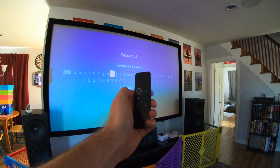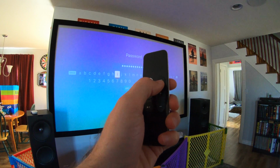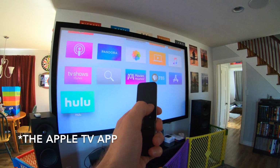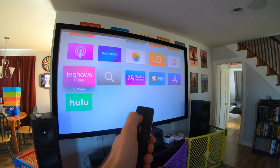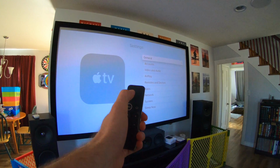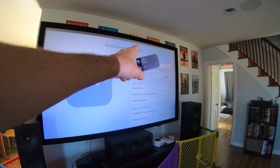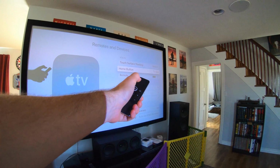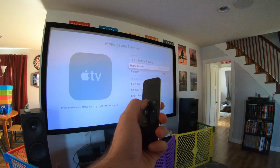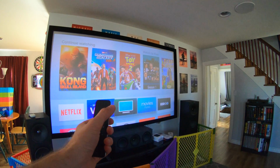To get to the home, now this is interesting. This app here is the TV button. It's set up automatically to go to live TV, but I've set it to go to home by going into the settings. That is the remotes and devices button, and the home button can either go to the home screen or to the TV app. And to back out of anything, you just hit the menu button and it goes one step back for anything.